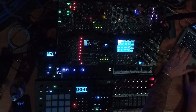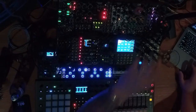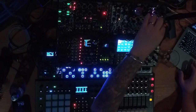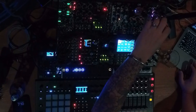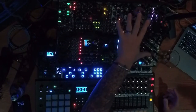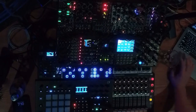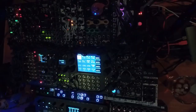Oh, thanks. So actually I'm trying out something new right now, which I had never used before. This is the first time I've used it in a live stream. This module right up here that you can see, buried under all these wires with all the flashing lights, is an Expert Sleepers ES9. It's a 16 in, 16 out audio interface in one module that's this wide. So basically everything from the modular case is all patched into this, and then one USB cable is going out to the computer that's sitting here that has Ableton running as just the mixer. So just mixer and effects in Ableton.